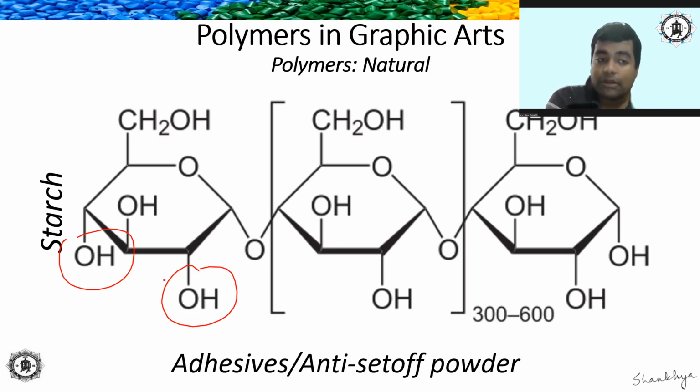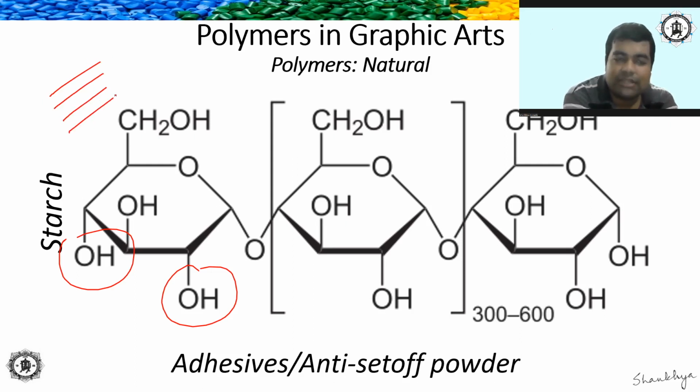Also, very importantly, starch powder is in solid form. Basically, it is used in the preparation of anti-set off powder. You know what anti-set off powder is? For example, you are in the sheet fed offset process. Suppose one sheet is printed and kept on top of another, so there is a stack, right? I think you have seen the basic structure of our PO25 machine or a sheet fed offset machine. One paper is stacked on top of another. So this is a freshly printed sheet on which, within a fraction of a second, another printed sheet falls, where the lower portion of the sheet above is unprinted, but the upper portion of this sheet is printed.